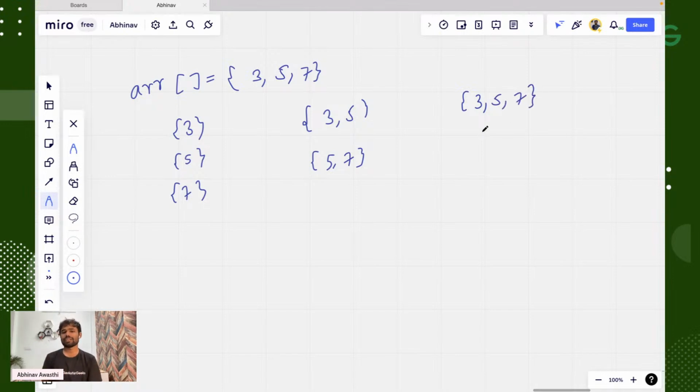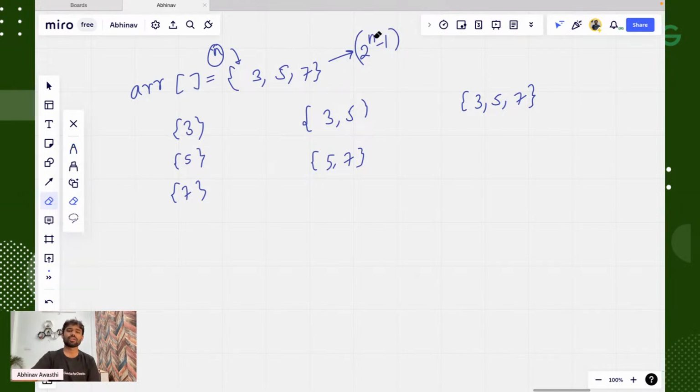These are the subarrays given here. It's something like 2 to the power n minus 1. So if n elements are there, the number of subarrays are like this.